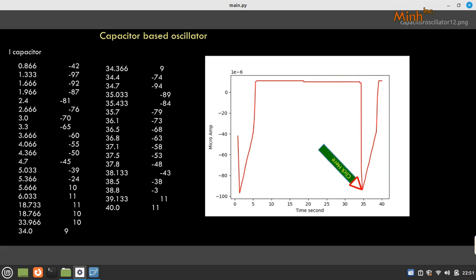So this is the better curve. I think we should not demonstrate this; this is the beginning one. Then the capacitor suddenly reaches minus 90 or something microfarad. Now the capacitor is negative, meaning the capacitor is discharging to a level where the transistor becomes active again. So the transistor becomes dead again.